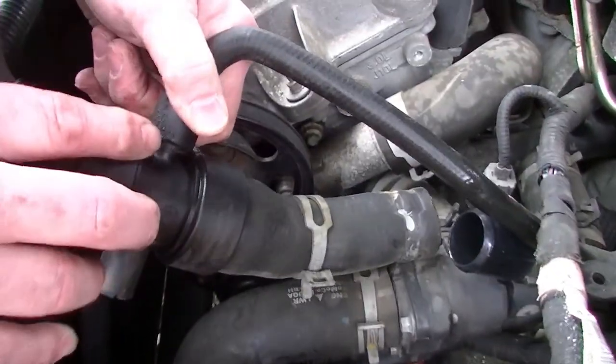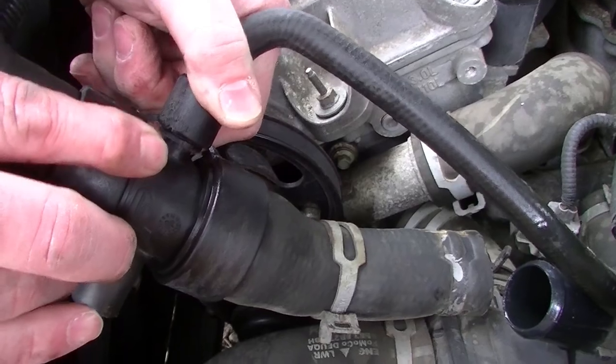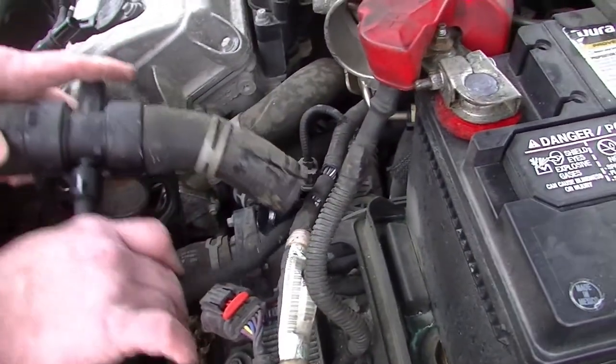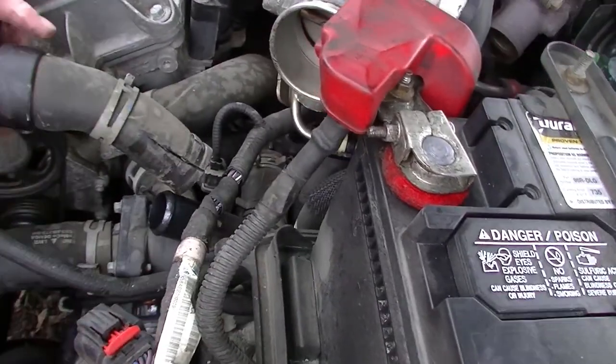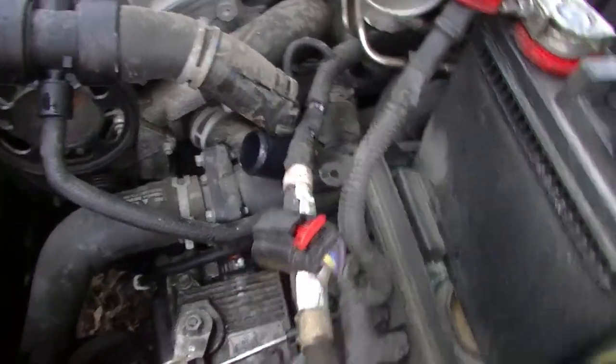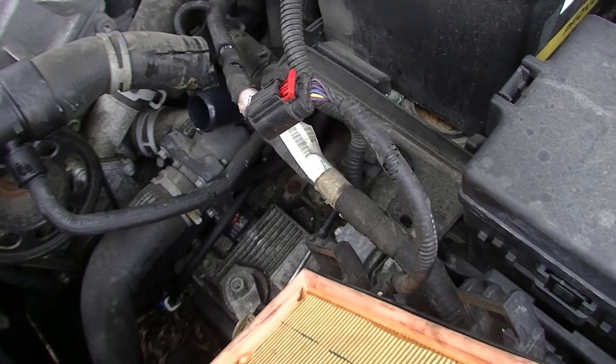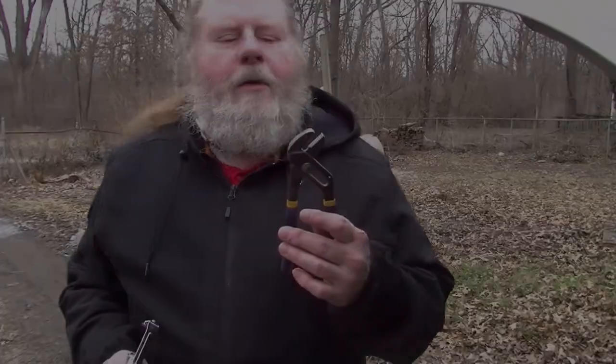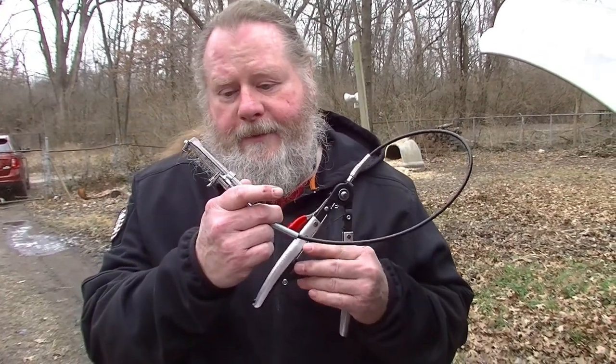See right there? That's what happens to these quite often: they start leaking right there and it has to be replaced. So we have to go up here and remove the clamp off the part of the hose that's connected to the throttle body. Earlier I used a pair of channel locks to remove a clamp off the hose. I have a specialized tool for that.